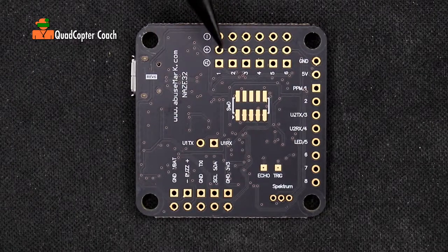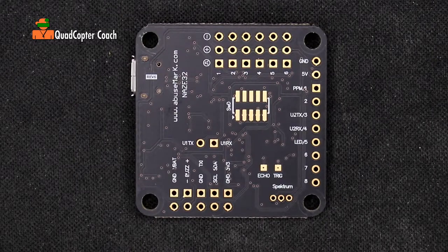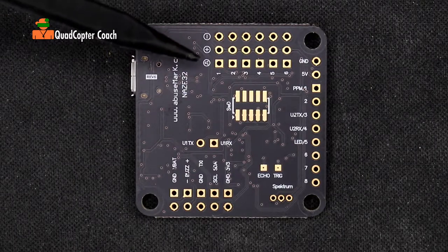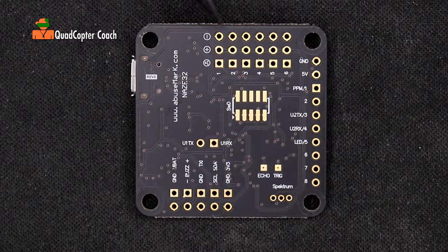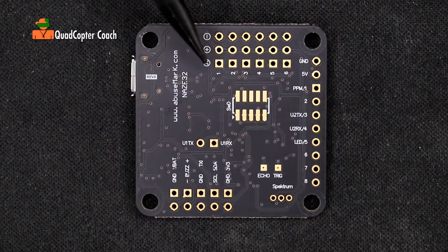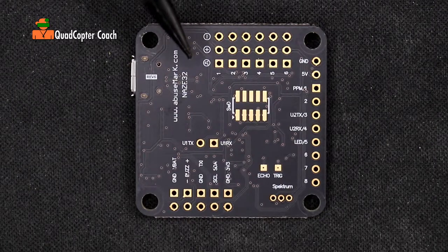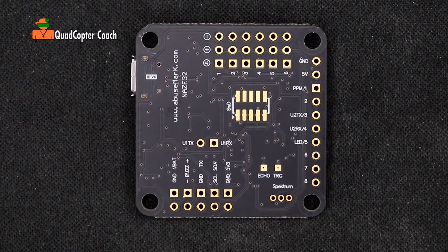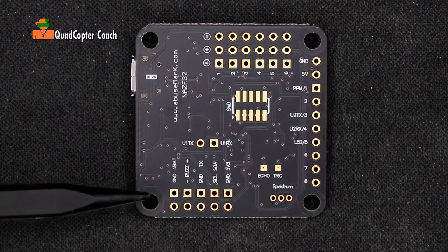In this case we have our header pins that we're going to be placing here, and the header pins are labeled again 1 through 6. We're going to be using the first 4 for our ESCs and pin 6 for our power. Take a look at these symbols: minus, plus, and signal. Minus is our ground line, positive is our power line, and signal goes to the ESC — the signal tells our ESCs how fast or slow to spin our motors.